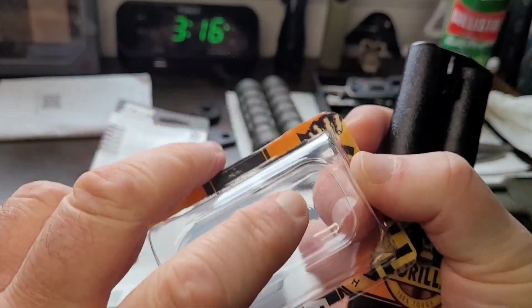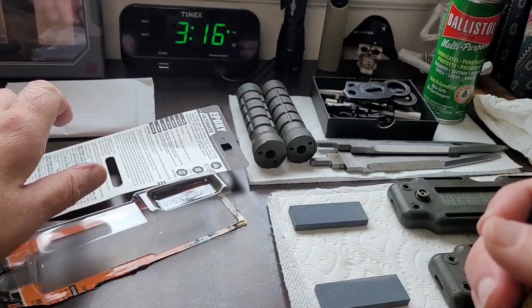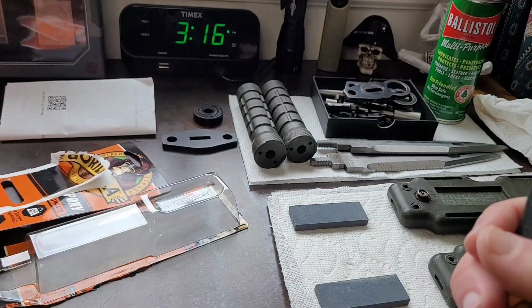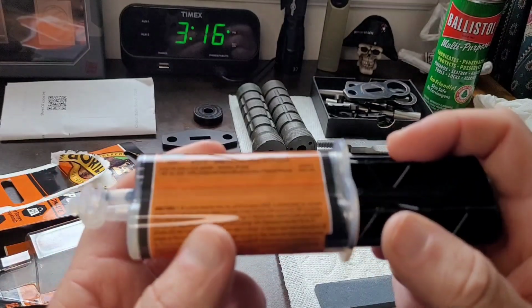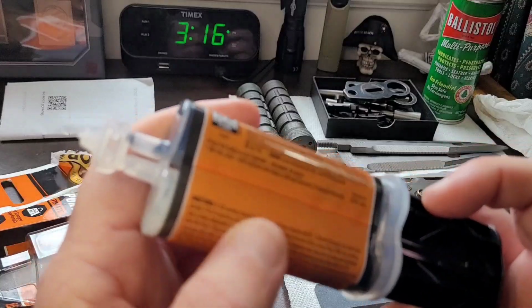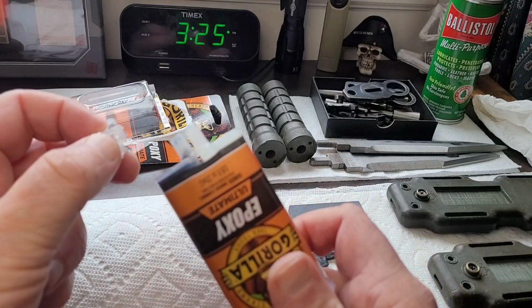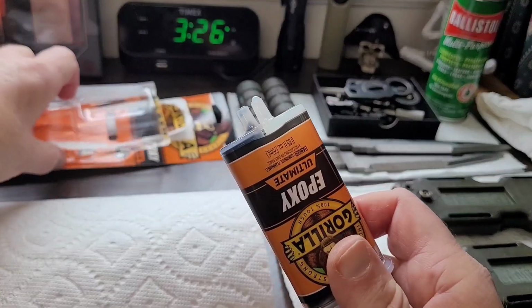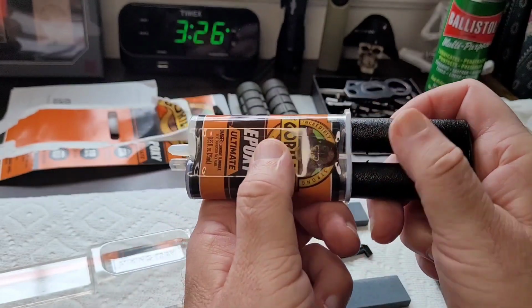Here's the mixing tray right here. So we're going to keep that in camera view. And here is the Gorilla epoxy. Interesting. So we snap the top off here. Now we're going to start to flow, see if we can get an even flow.